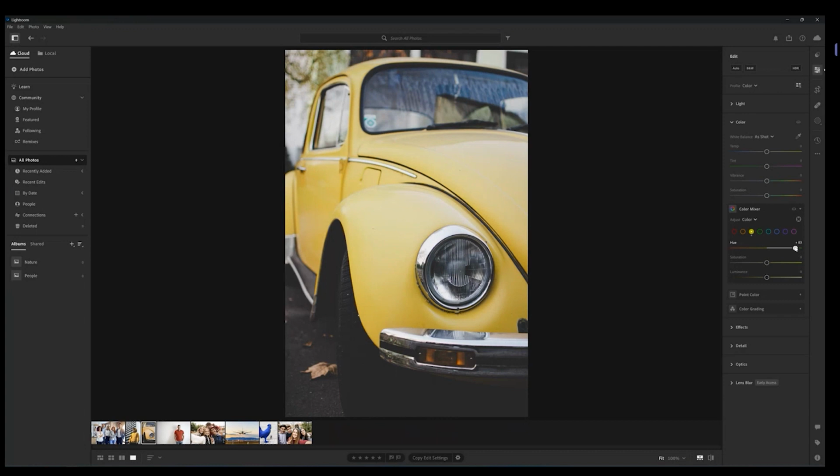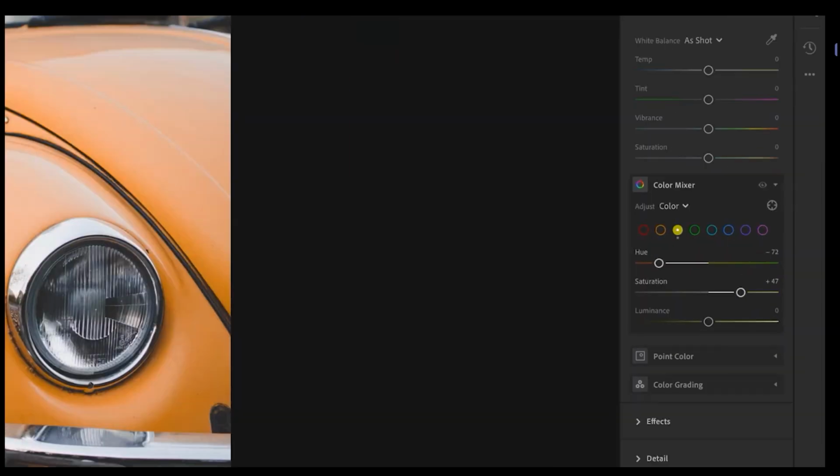See, I convert that yellowish card into green, orange. Maybe I take it orange, and then I will increase the saturation slightly. So you can see this is the original yellow color, and now this is the orange tone. I'm sure all of you must do these kinds of cosmetic changes in Photoshop, but you can do it very easily and very quickly inside Lightroom also by selecting the color. If any of your colors is not available here, then you can use this color picker tool to select your color.